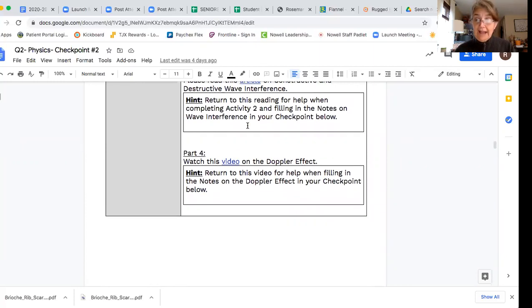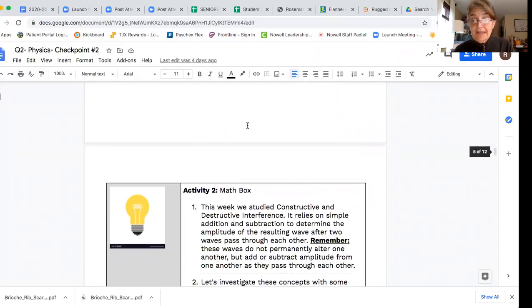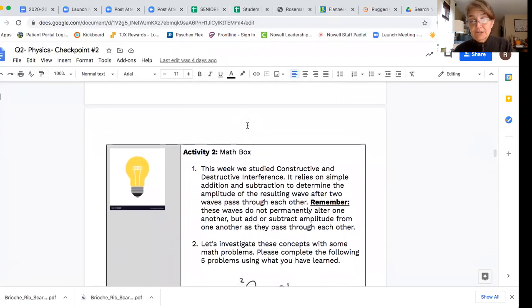And then finally, after we look at constructive and destructive interference, we're going to look at the Doppler effect, and you've all experienced this. You're standing on the street and a police car comes towards you, a siren or a fire engine, and it sounds like it's getting louder, and the pitch changes as it comes close, and then it goes away, and then it feels like the pitch is getting lower. And that's because of the Doppler effect. And you're going to be able to read about that and see a picture about it. I'm going to show it to you later.